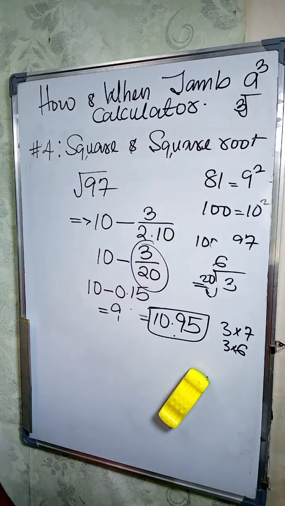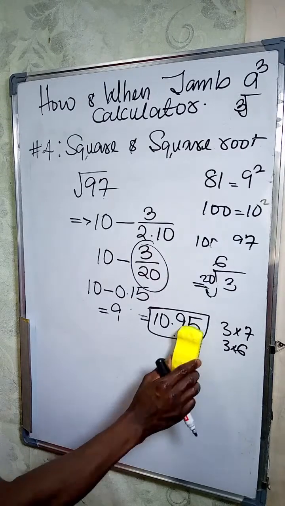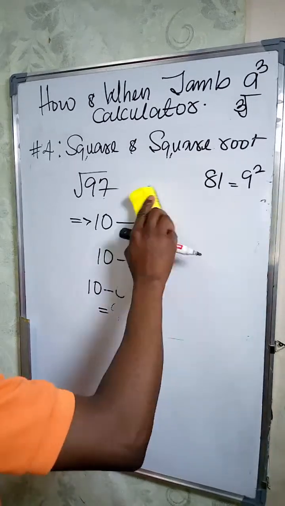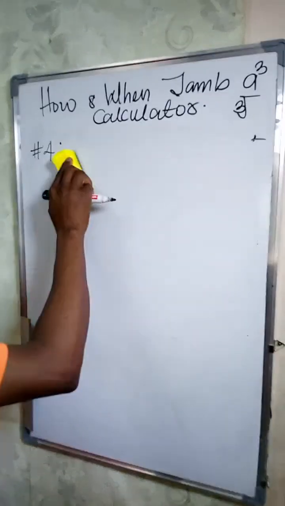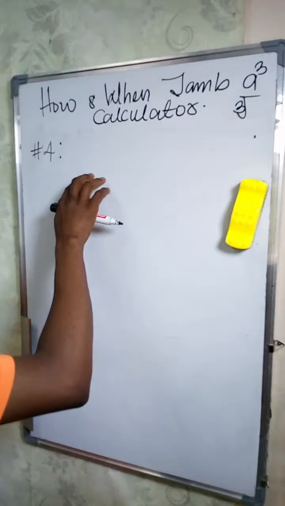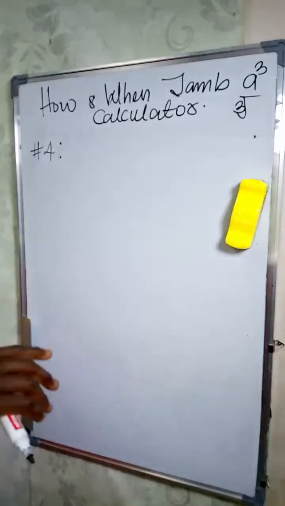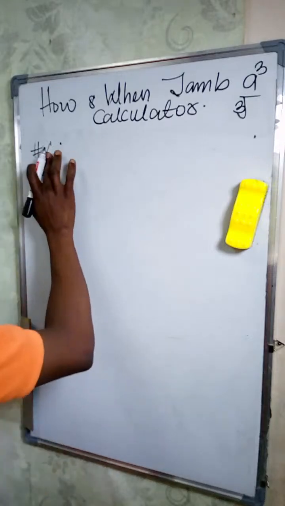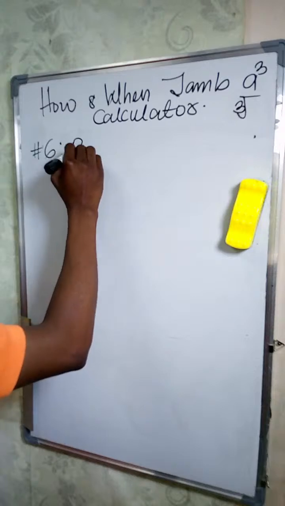Now the last thing wey we wan talk about now, the last tip, na wetin we go use na BODMAS. For some places they dey use am as PENDERS. Some people dey use am, they call am PENDERS. Some people they call am BODMAS. So under this one, we don't talk about square root, cube and cube root. So this one na number 6. Number 6 na when you dey use wetin?